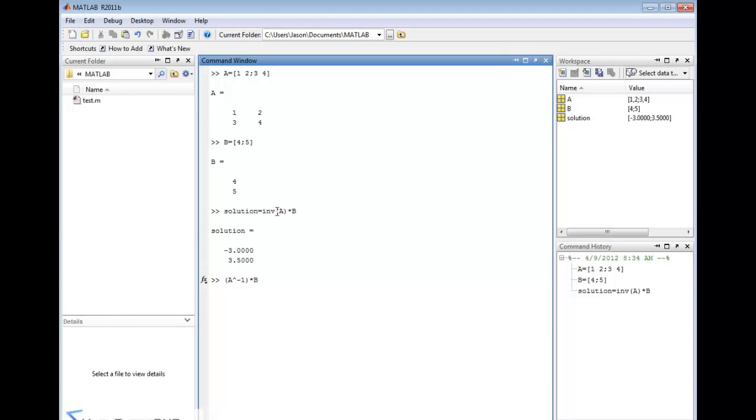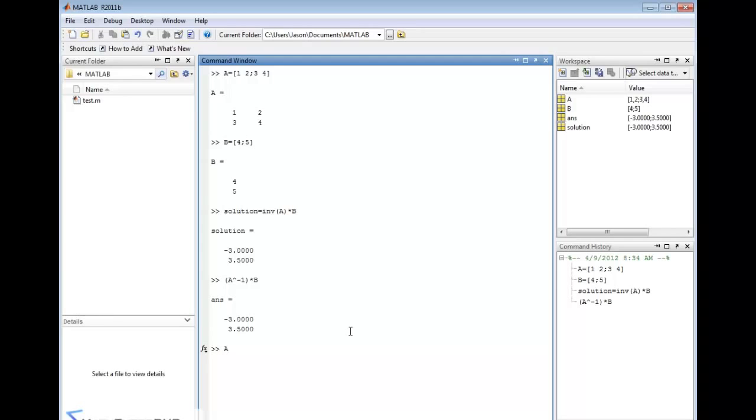You can send the matrix to the function that calculates its inverse, or you could just take the matrix and raise it to the -1 power, which is going to cause Matlab to do exactly the same thing, and we get the same answer back in both cases. So whichever one you do is really up to you. Now also, there is a shortcut way of doing that.